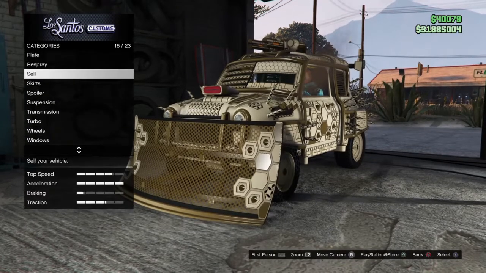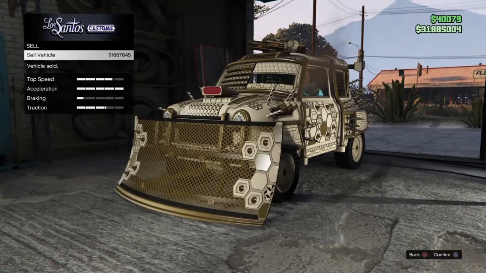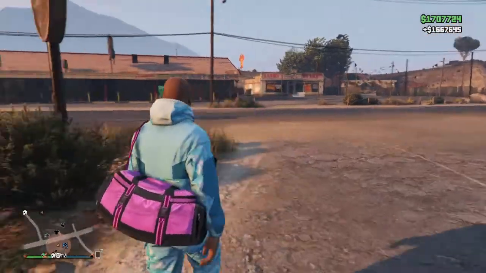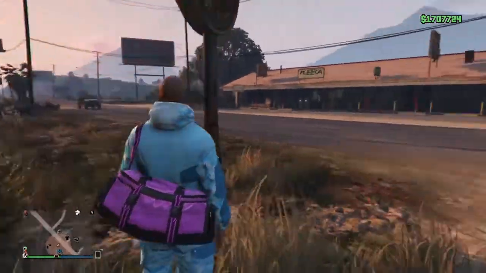So I'm just going to go over here to sell it, and it sells for $1.6 million. You guys could be making millions. This is an unlimited glitch. You can do this as many times as you want. Yeah, but that's the glitch, and I hope you guys do enjoy this.